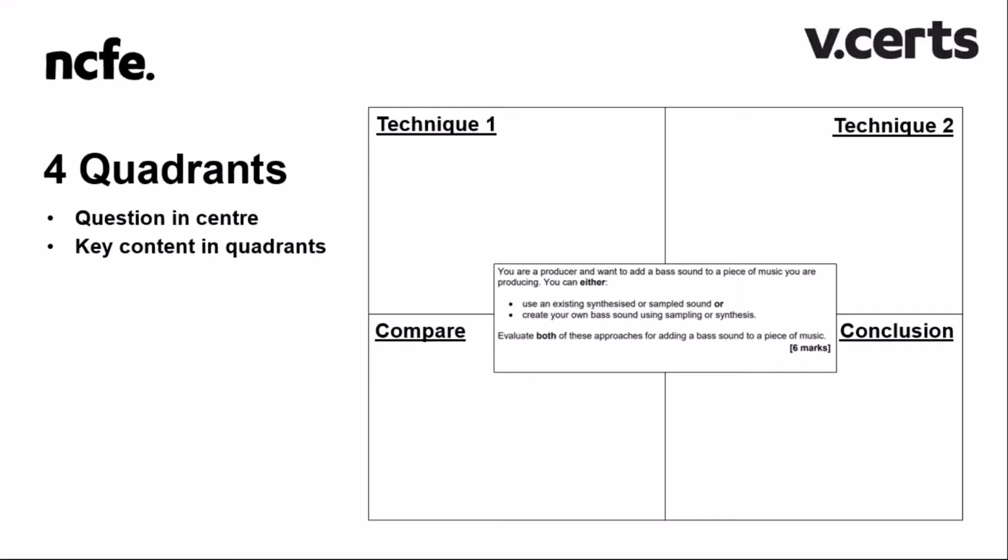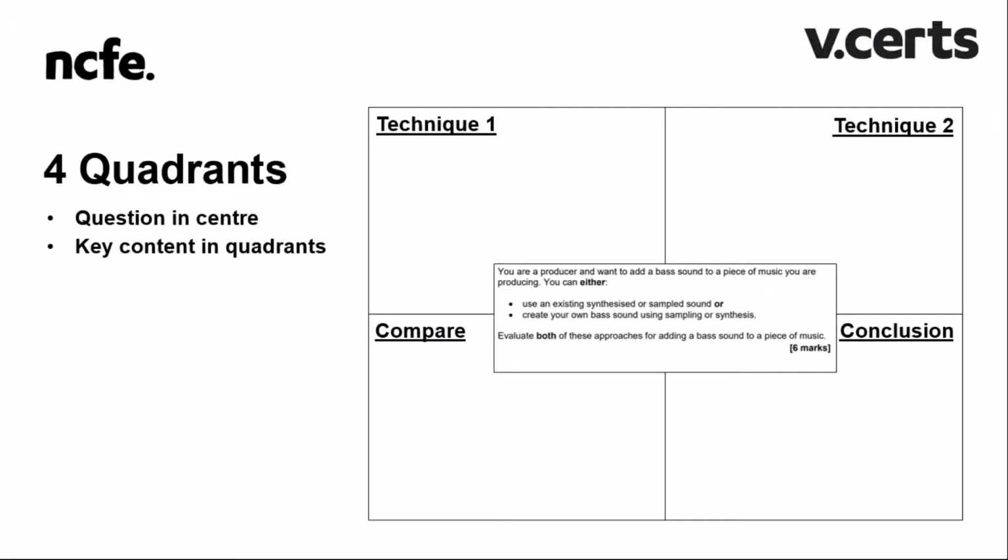For example, outline the key components of the first technique, the key information for the second technique, compare the 2 techniques, make links between them, and then in the 4th box, finally decide which is best, justifying their choice. And for most of the evaluation questions, those are the elements that need to be present in an answer. So this can help to train learners to include them.